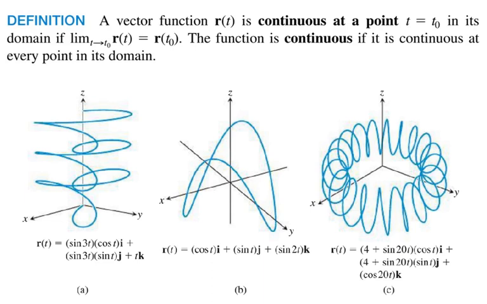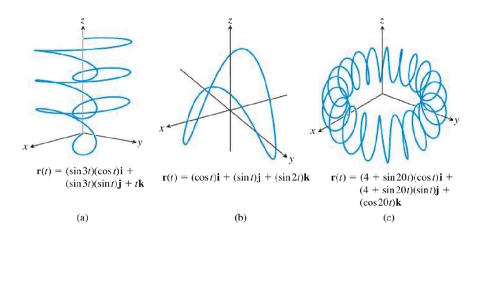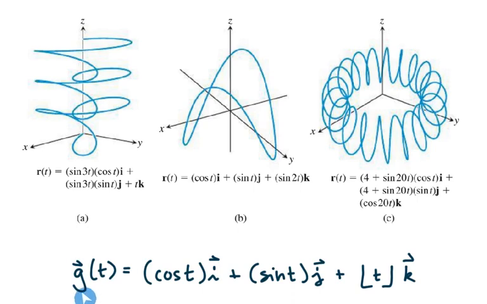If we wanted to look at an example of a function that is not going to be a continuous vector valued function, this g of t vector valued function I've brought in here, of course, we know that cosine and sine are continuous, but our z component is the greatest integer function, which when graphed, kind of looks like a step function. So the greatest integer function has a discontinuity at every integer. And since this piece is discontinuous, the vector valued function is discontinuous.